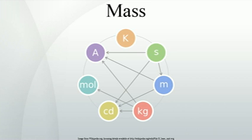The mass of an object determines its acceleration in the presence of an applied force. This phenomenon is called inertia. According to Newton's second law of motion, if a body of fixed mass m is subjected to a single force f, its acceleration a is given by f over m.